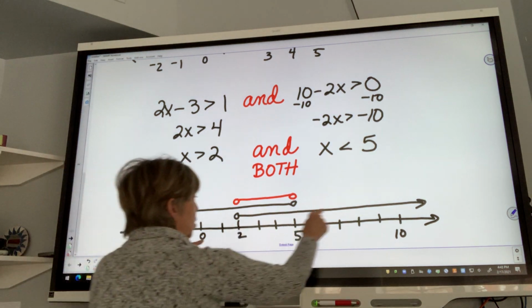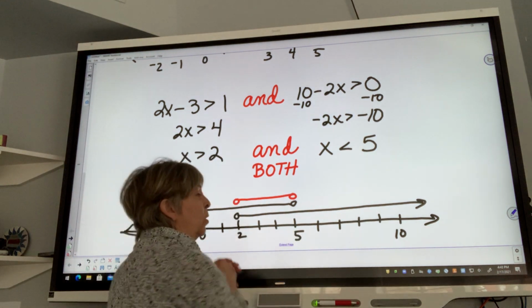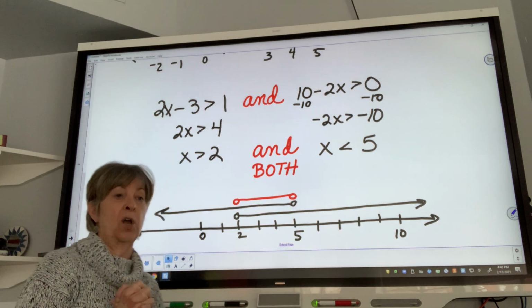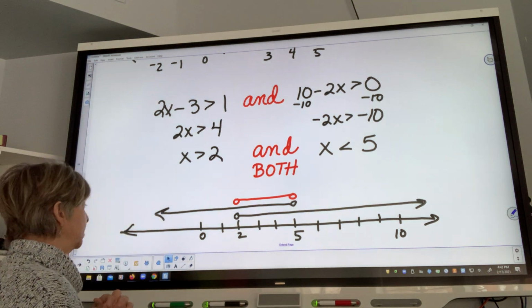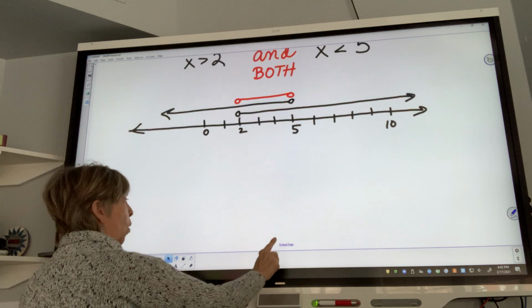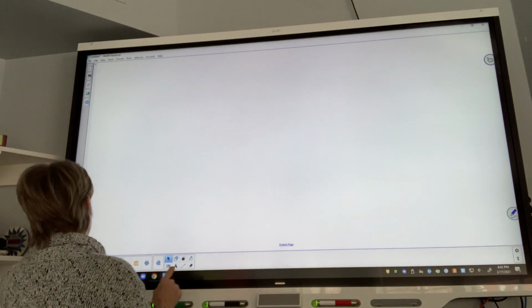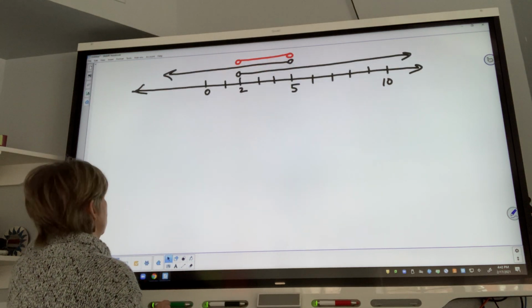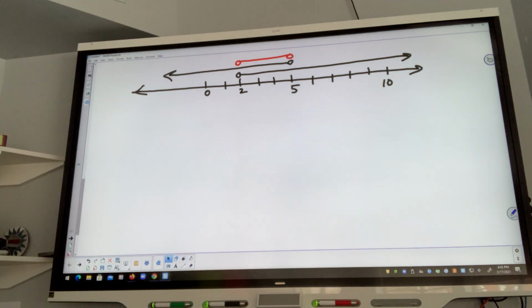So if you're going to do this on your paper, then I'd like you to put your final answer in a different color when you do your homework. Okay, so one more thing. I'm trying to not make this too long because I know you can only watch videos for so long. So now here's another one I want to do with you guys.